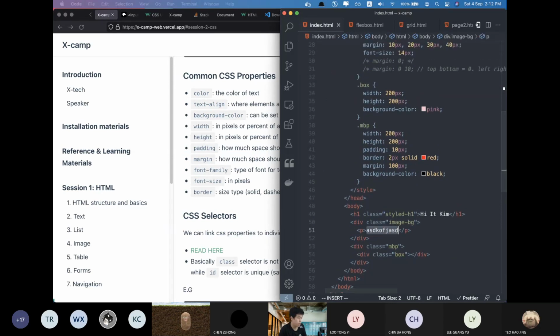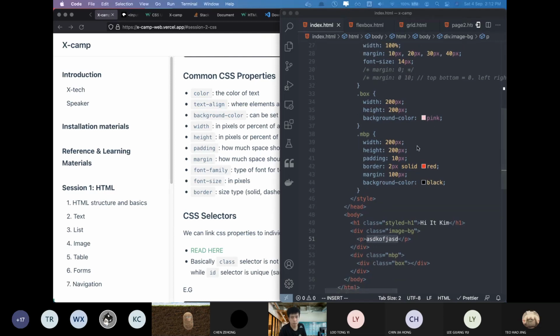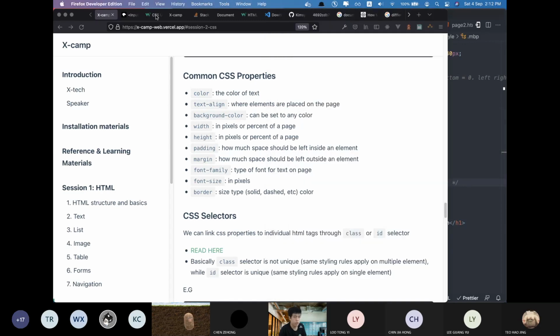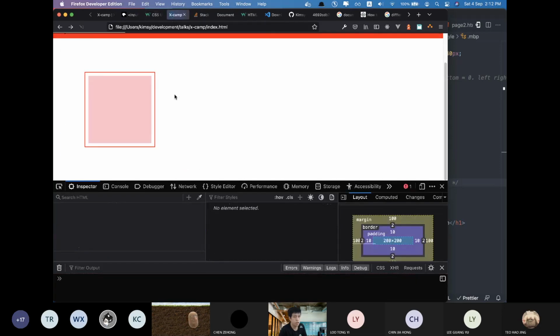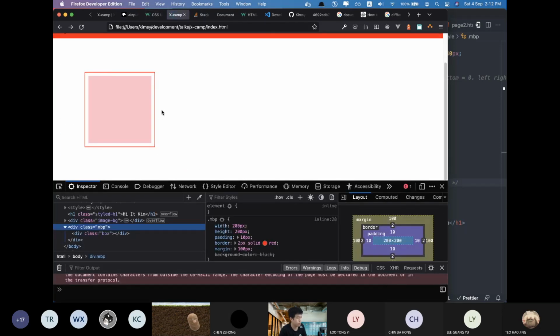How do we change the color? Can we change the color of padding? Padding doesn't have color. Padding is just spacing, because if I remove this, padding doesn't have color. Padding is just a little space within it. We can't set color in padding itself. We can only set color in border, because it is based on the concept of the frame itself.